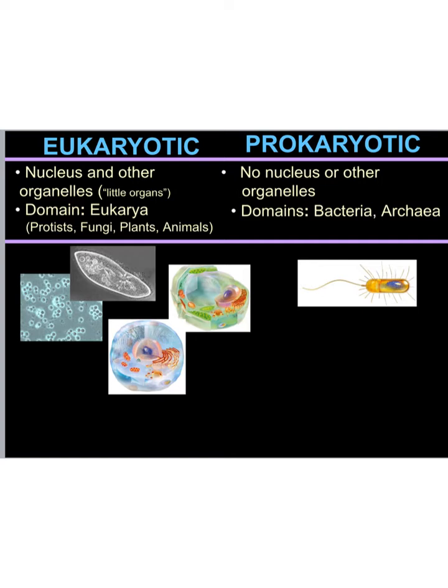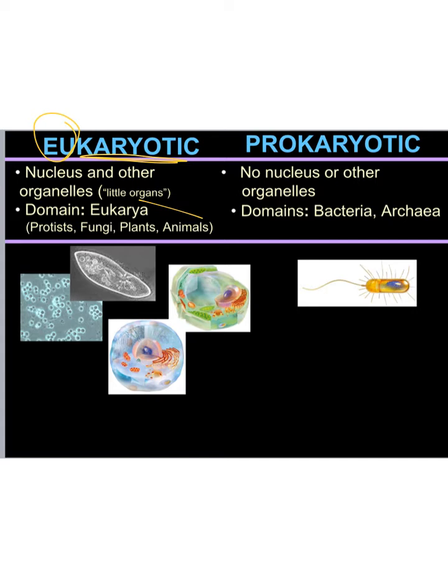So let's just refresh your memory real quickly about the difference between eukaryotic cells and prokaryotic cells. So remember, eukaryotes have a true nucleus. Eu means true, and karyotic refers to a nucleus. So eukaryotic cells do contain a nucleus. They also contain what are called organelles. These are referred to as little organs. So these are things like the mitochondria, the chloroplast, the Golgi, the lysosome. So all of these we'll talk about as we go through the lecture today.